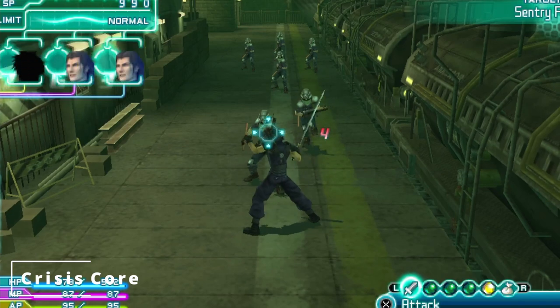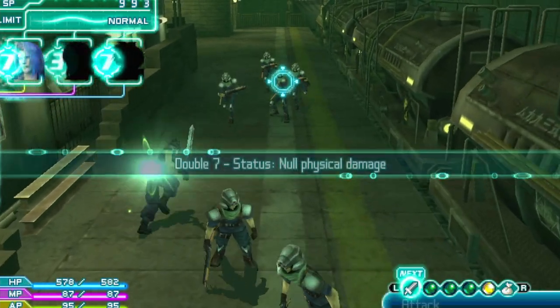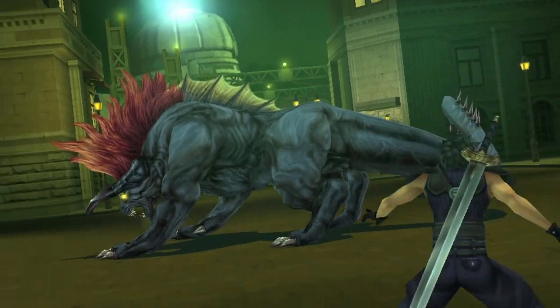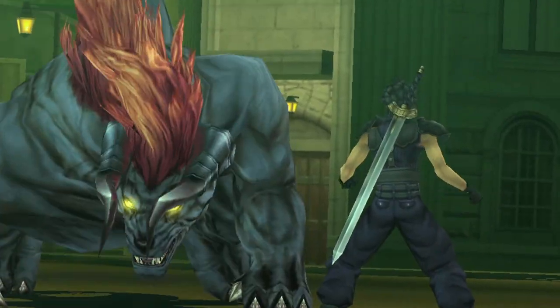Final Fantasy Crisis Core, PSP. Does run really good, but considering it's over 1 GB in size, it's an RPG, and in English, it limits the amount of people that will play this.